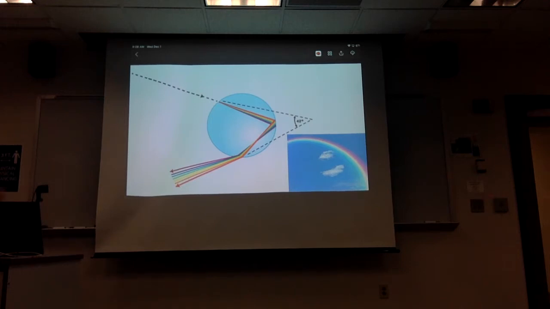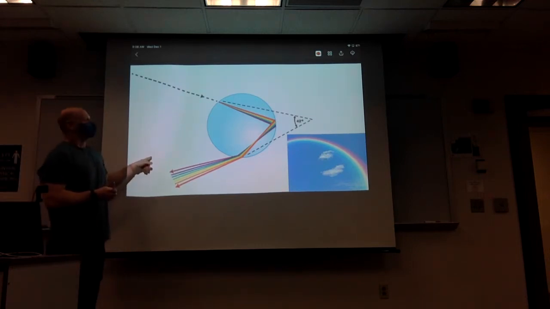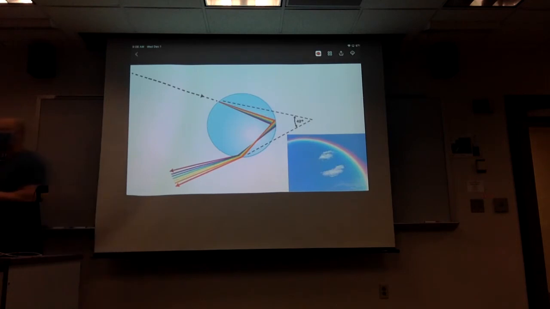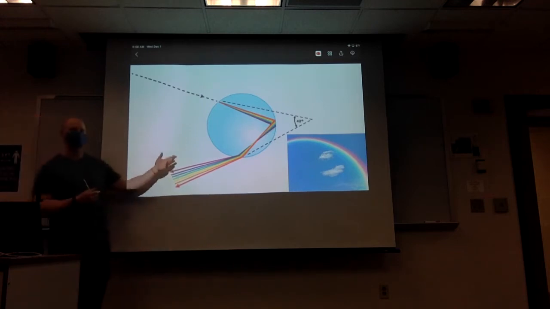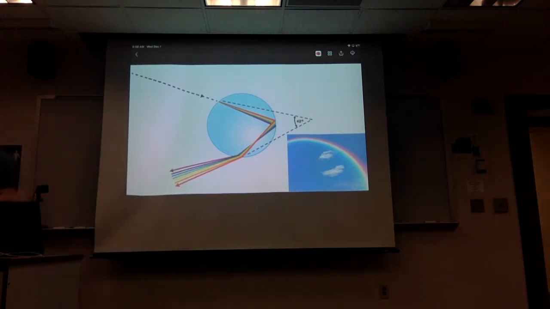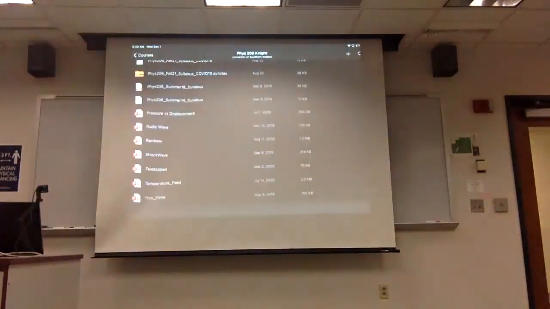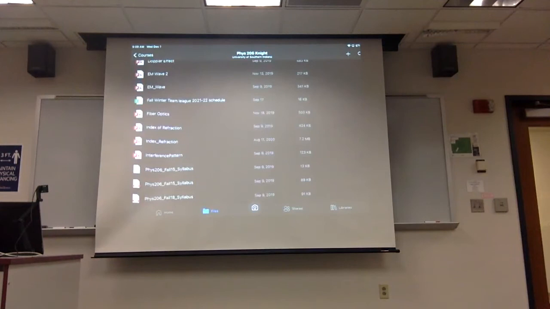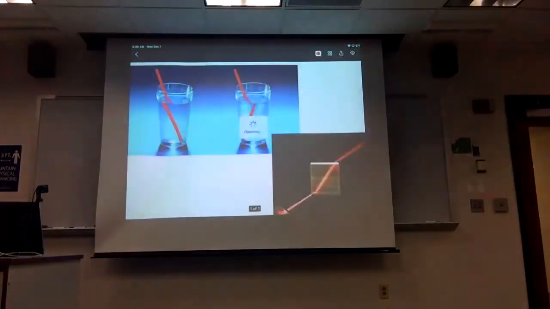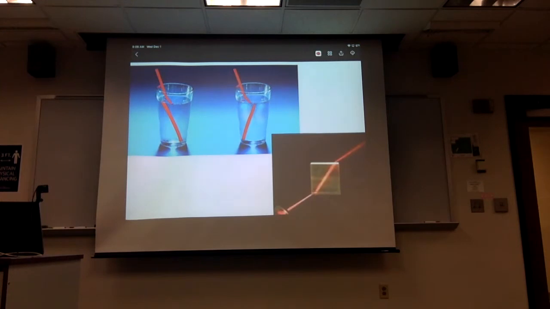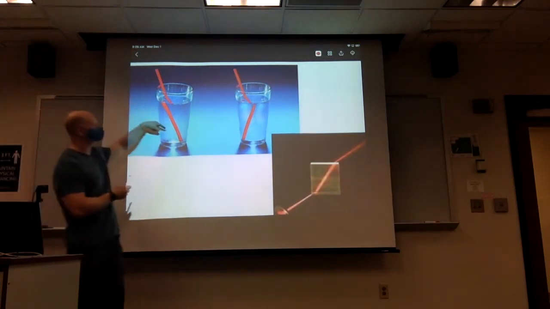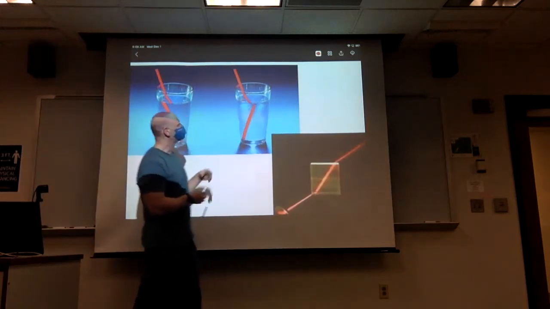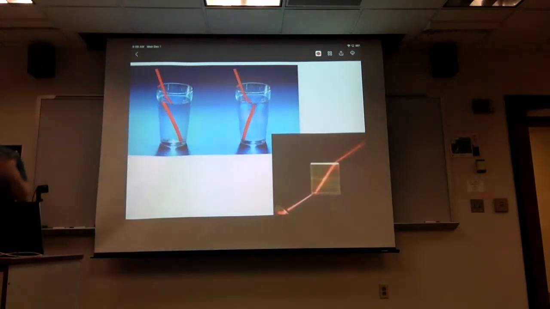So the point is, light travels at different speeds whenever it goes inside of different mediums, where the speed at which it is going is determined by the index of refraction of the medium itself. So that means that if I want to know how it's going to bend inside of a different medium, I need to know what is the index of refraction of that medium. Now, this fact that I have different indices of refraction going from one medium to another allows the light to bend, which allows me to see all kinds of different optical effects.